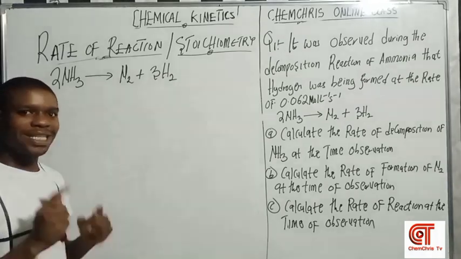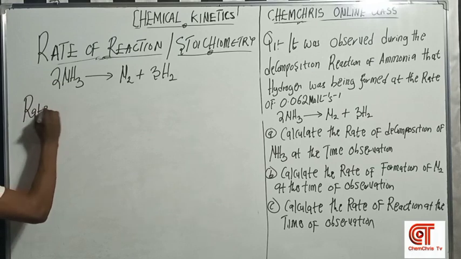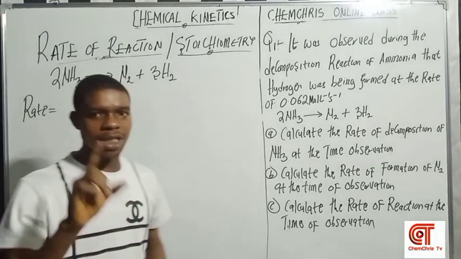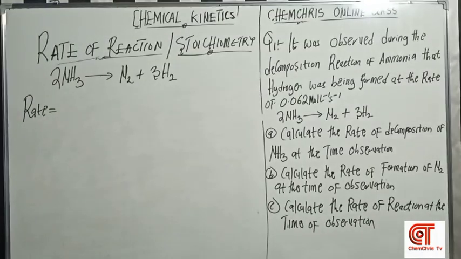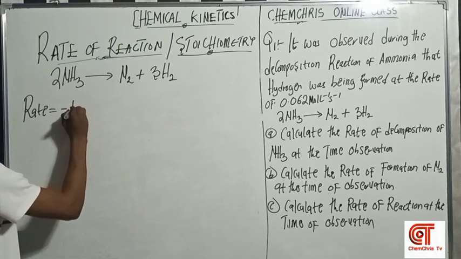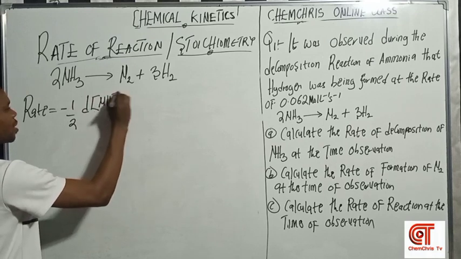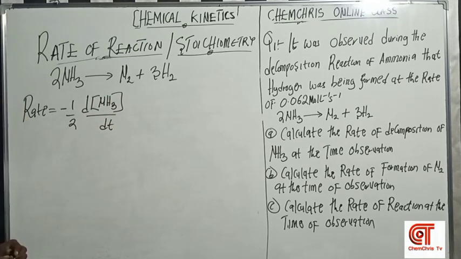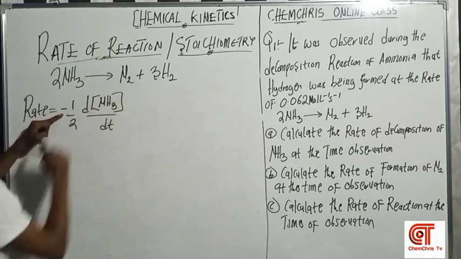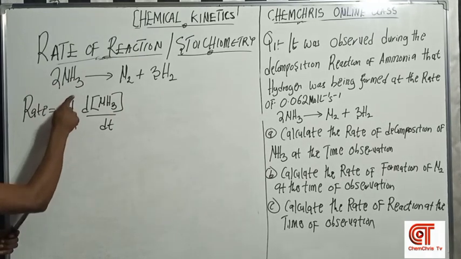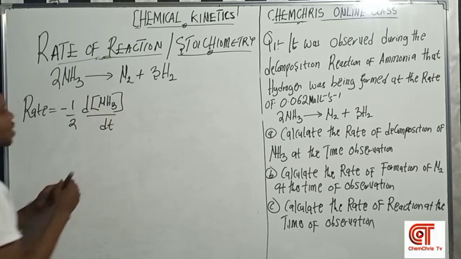So the first thing we want to do here, before we start anything, is write the rate of reaction. You can pause the video and try this for me. Write it down and see if you get the answer. Pause the video. It is going to be minus 1 over 2 change in concentration of NH3 over change in time, right? The reason there is a minus here is that the reactant is decomposed to form these two things, and the coefficient is 2, so it is minus 1 over 2 change in concentration of ammonia over change in time equals to.